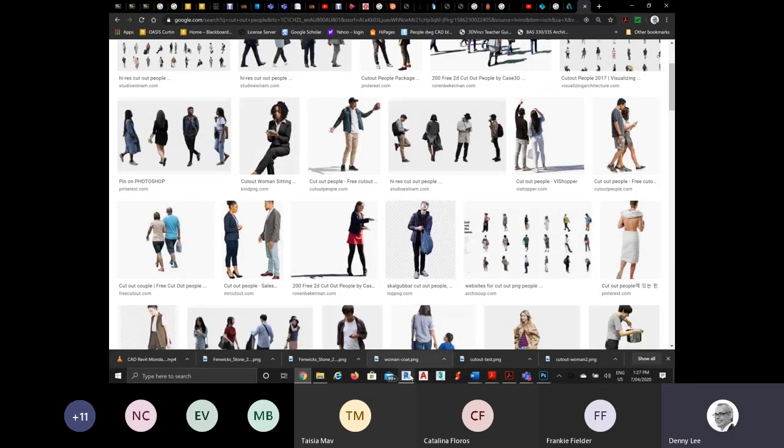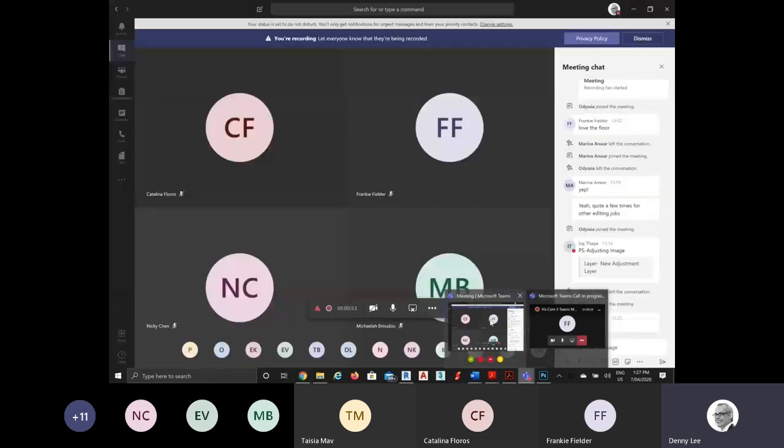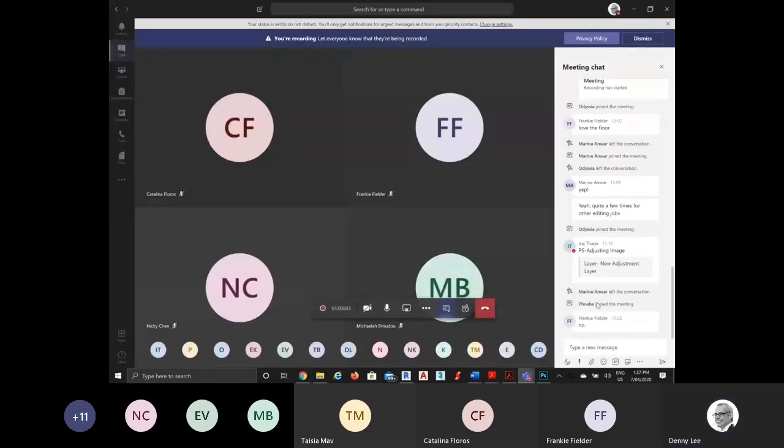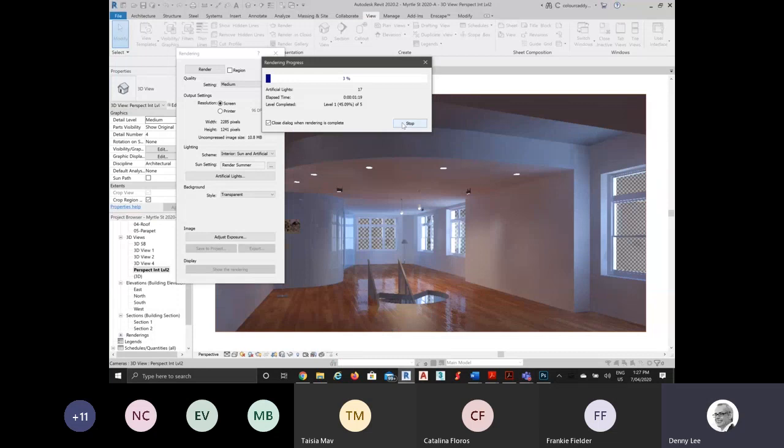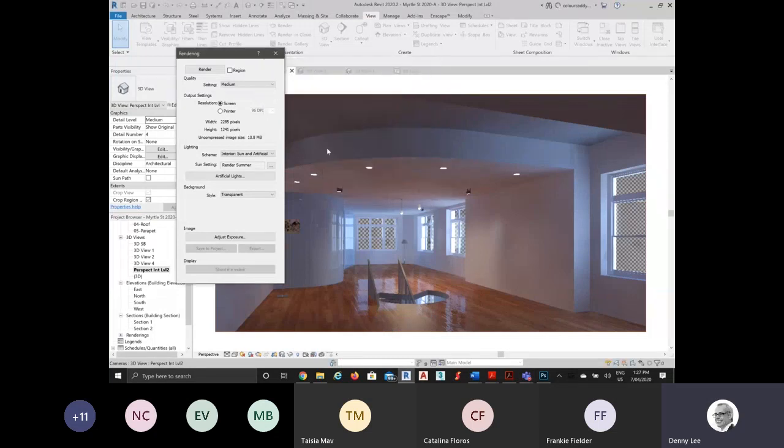Some of you might have seen that you can add entourage. Have most of you found the entourage people in Revit? Or has anyone found those? They're okay, so if you found them, that's a good thing. They're useful sometimes. So maybe we'll look at that. Sounds like many of you haven't seen those. So just so you're aware. Okay, I'll come back to this one later.